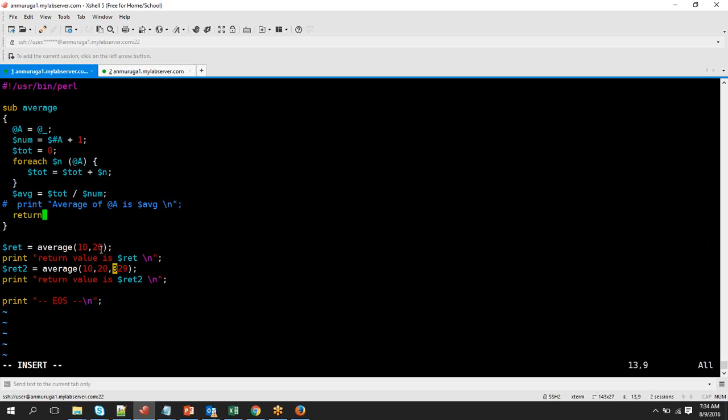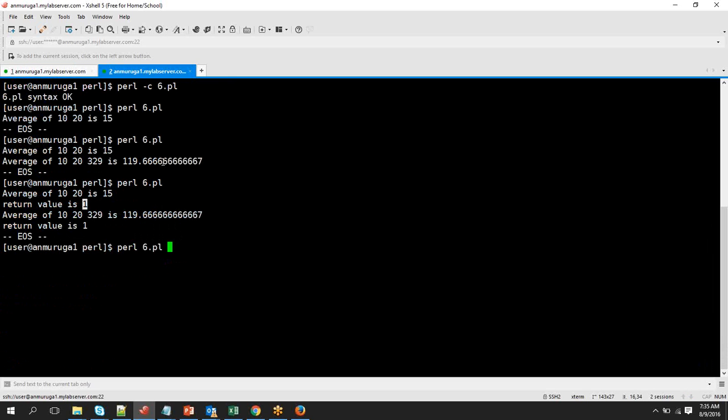Now what is return going to do? Return will send the value, whatever you are giving here, back to the place where it got invoked. So now if you are invoking this, it will not return 1, but it will return the value whatever this subroutine is passing. That is what the function called return does. So see what happens here. The same thing, instead of passing this 1, it is passing the value that we have generated for the average.